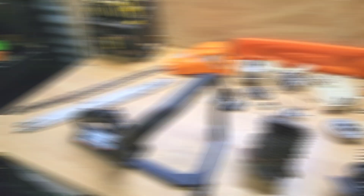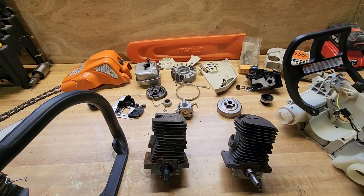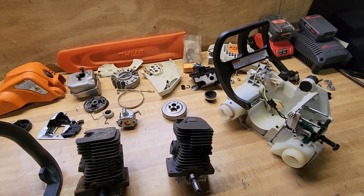Got it all disassembled and started cleaning it up. Hopefully I get it all put back together — I'm probably going to have to go back and refer to the video to make sure I get it all back together right. First time I've ever done this; other than minor tune-ups, I've not gone this deep into a chainsaw. I'm going to finish cleaning these parts up, organize this area, and get ready to reassemble. Got everything laid out and fairly cleaned up, ready for reassembly. Wish me luck.